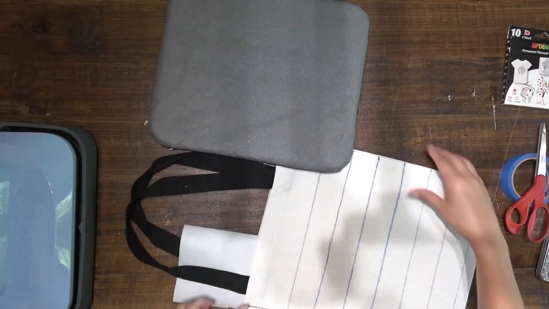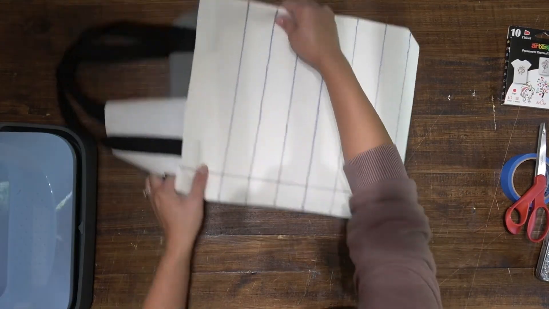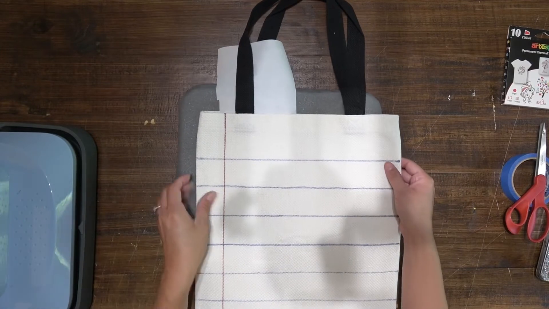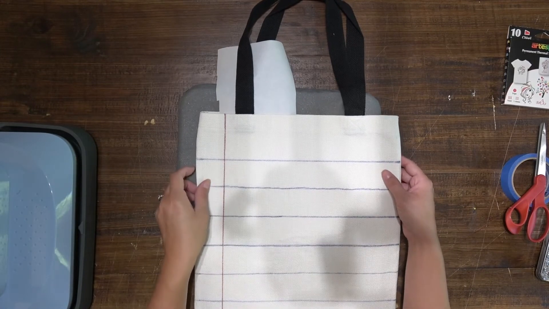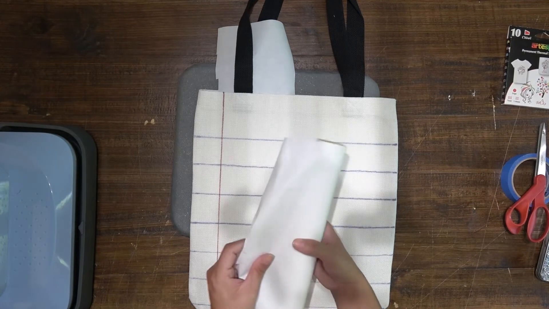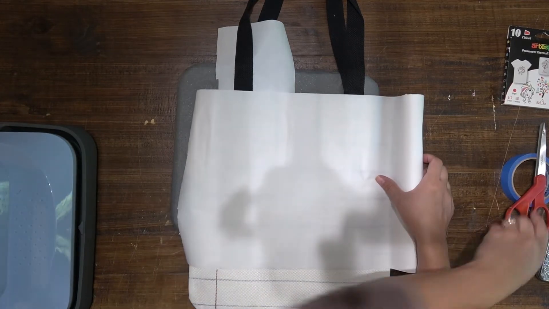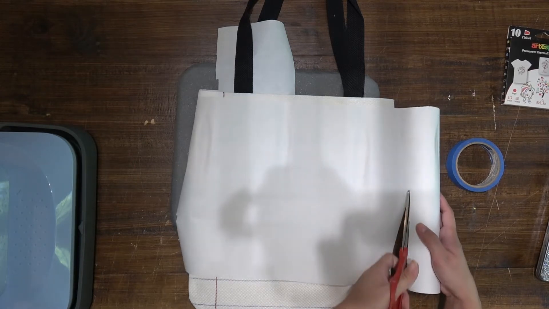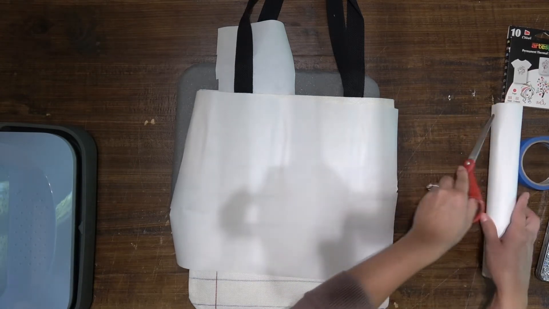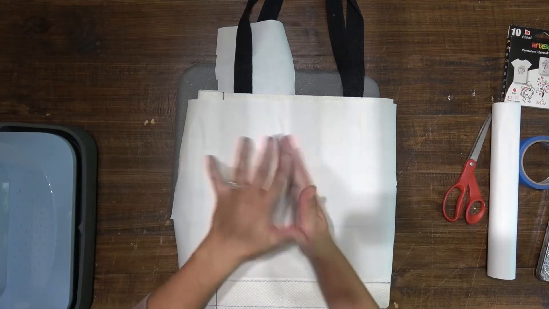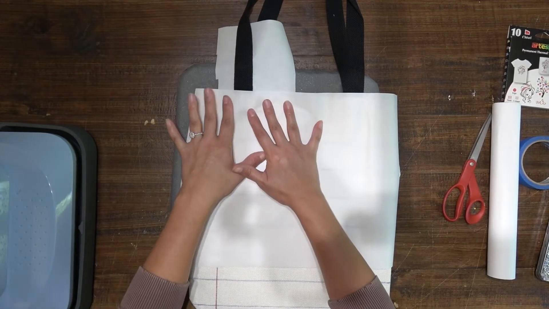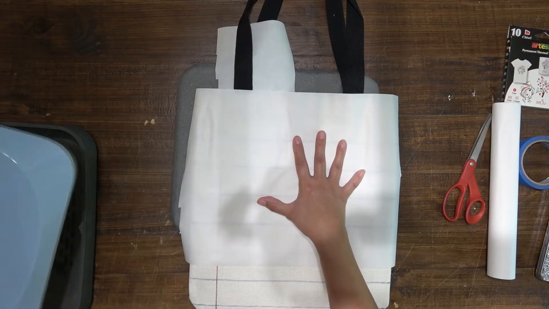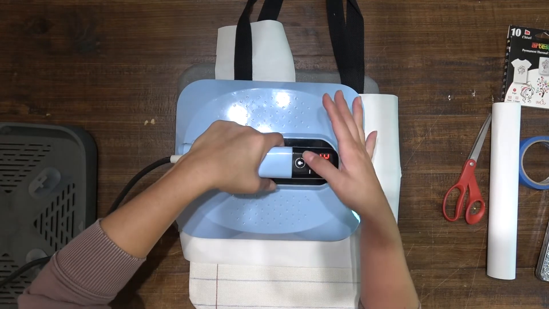Now taking my pressing mat, because we're going to have to work in sections with this because my pressing mat and this tote bag is smaller than my heat press. Then also what you want to do is take just more butcher paper. We're creating that sandwich, the sandwich that we always create when we do sublimation, we're creating that sandwich. Generally, I would fold over the paper and make that sandwich myself, but instead for this one, because I put it on the inside, you just need it on the top. I'm just going to take my heat press and again, working in sections.